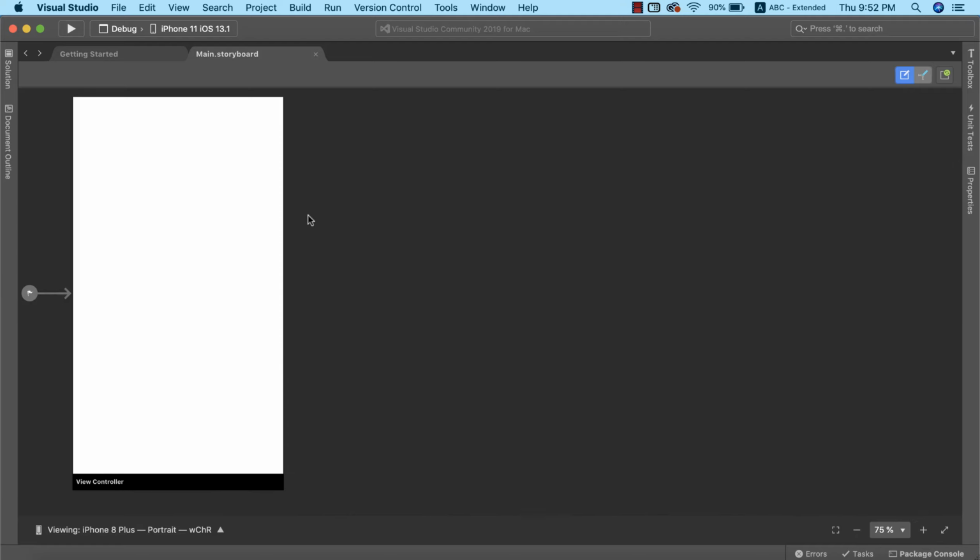Like I already mentioned, the Storyboard Designer is what helps us to design the interface of our app. Currently you can see that we have one page already added for us. What happens here is that we can start adding different elements to this page. And when we run our app, whatever we have added to this page is what is going to display on our app. What we see here on the screen is what we call a view controller.